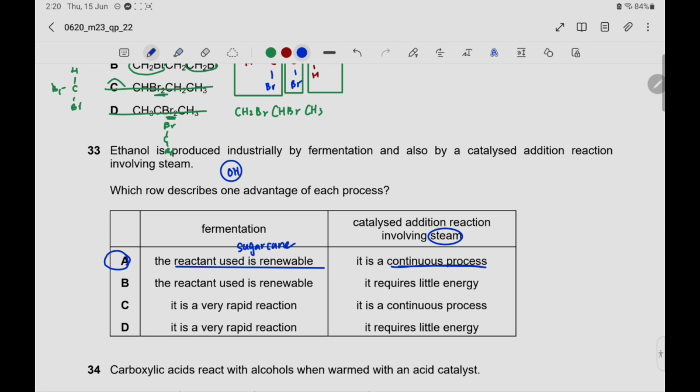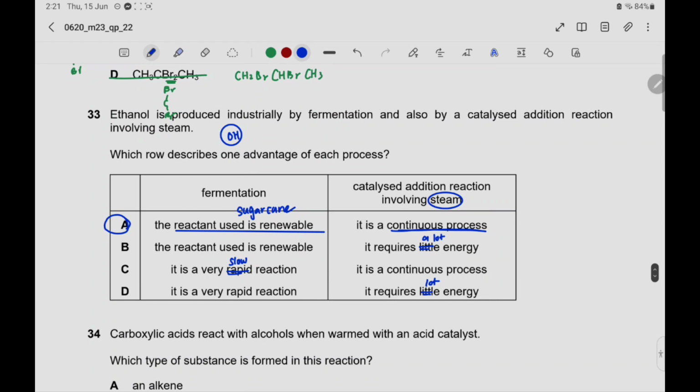Okay, why is the answer not B? Because this one needs a lot, my friend, because steam needs a very hot temperature, right? And fermentation is very slow. You see, they always say I want to drink latte, what year? So it's a very, very long process, right? And this is continuous, right? And actually this one needs a lot of energy, and this is a slow reaction.